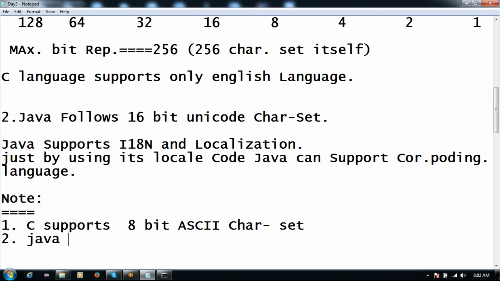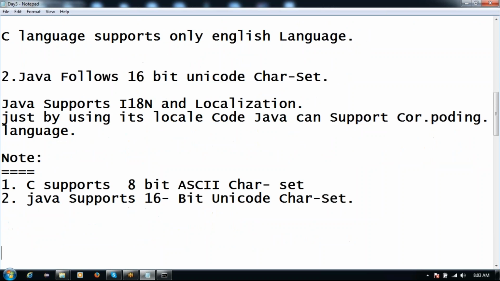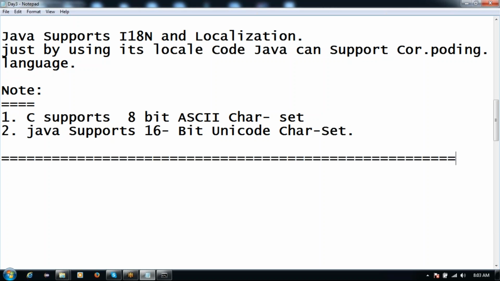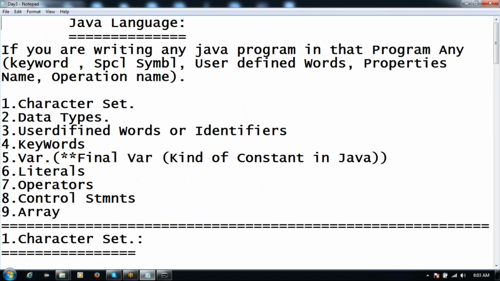Second, Java supports the 16-bit Unicode character set. This is the common thing we have here. Any questions from this? Actually, it is just to remember, nothing else other than this. These are the basic things.